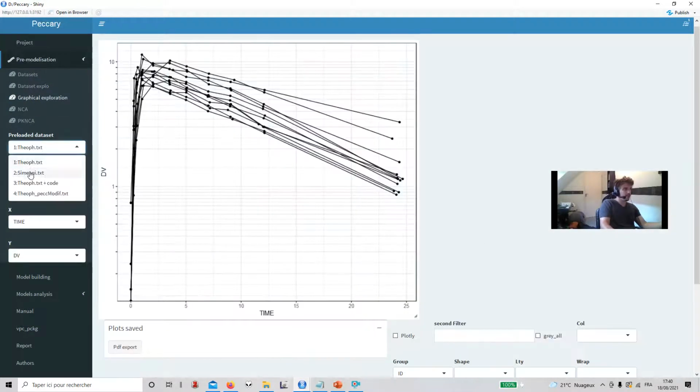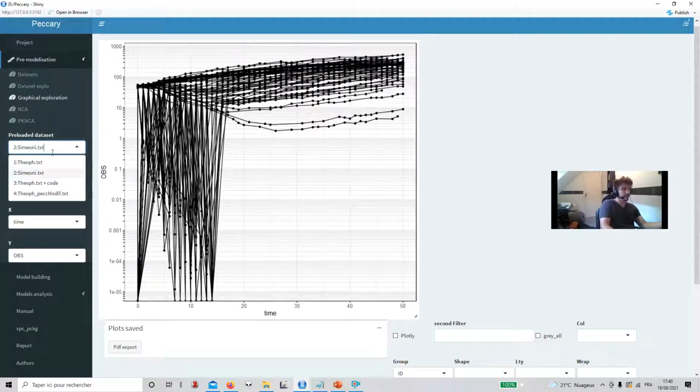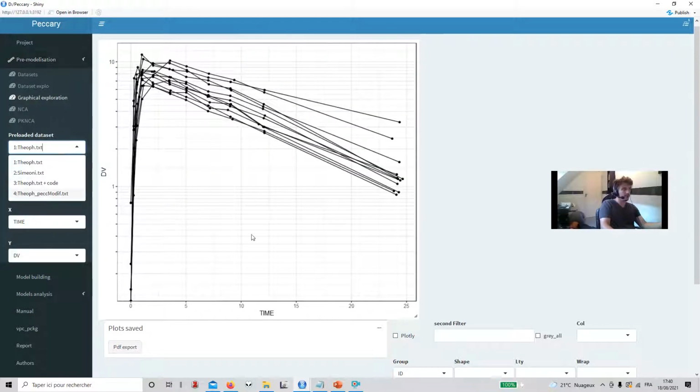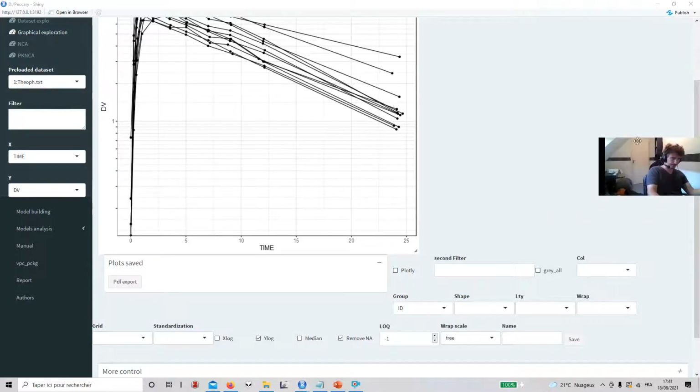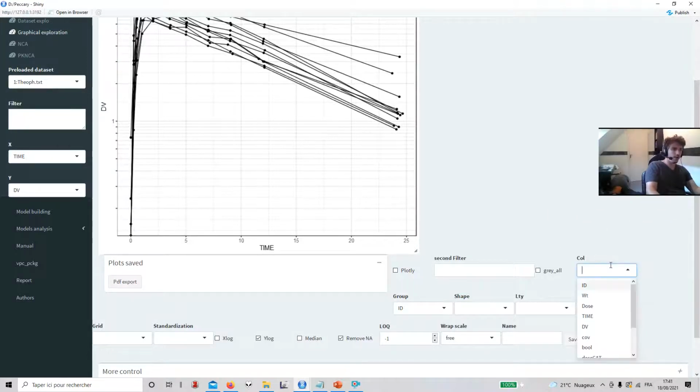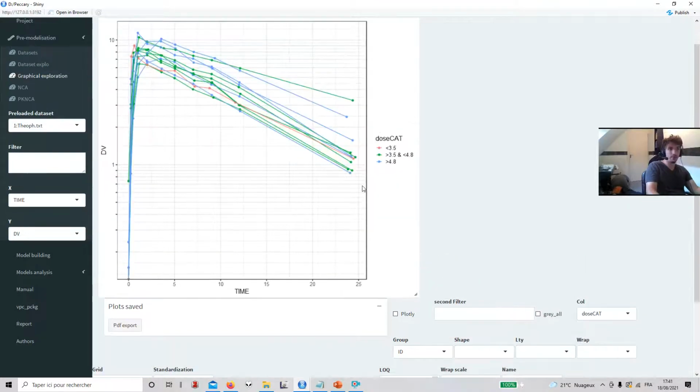Again, you can switch very easily from one dataset to another, or to the one you created just previously. And here is basically a ggplot on continuous covariate, continuous data, sorry. Let's say I want to colorize by those cats, so you can colorize by what you want.